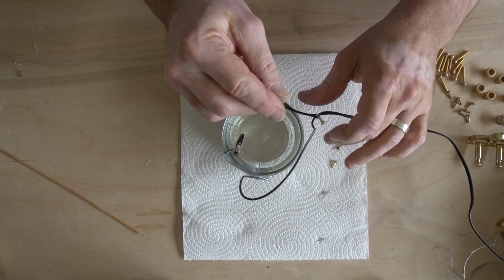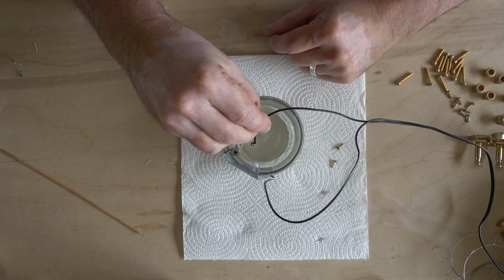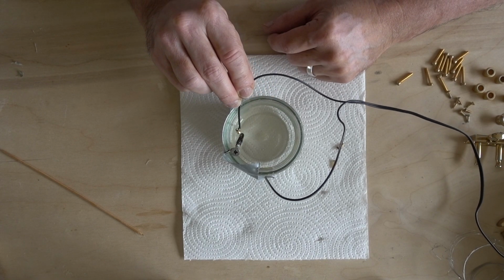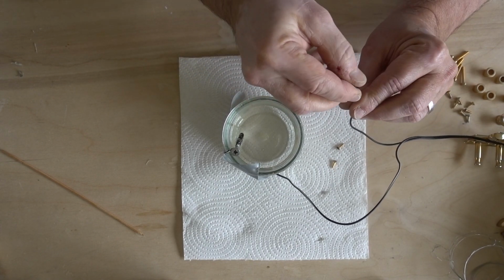I'm not going to dip it under the water, just the very end of it. I don't want to make the threads rusty. And I'm just going to dip it in, watch it foam up now. It'll bubble quite violently. There you go. A split second.